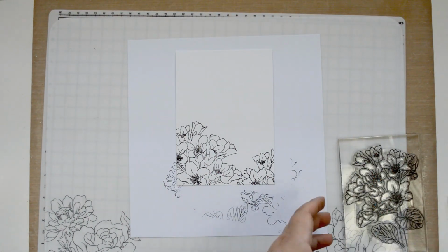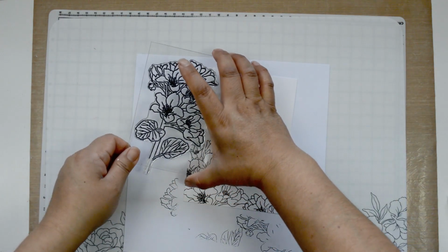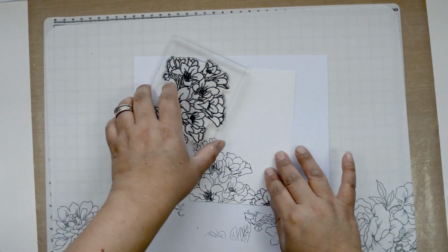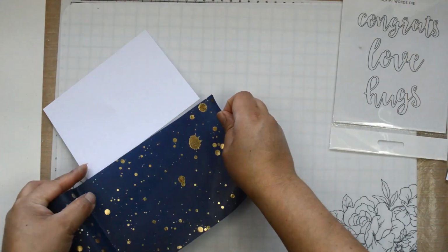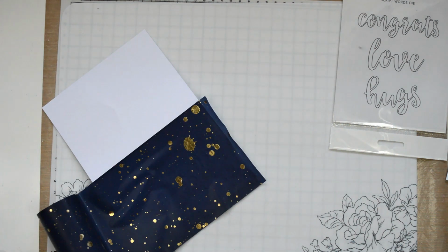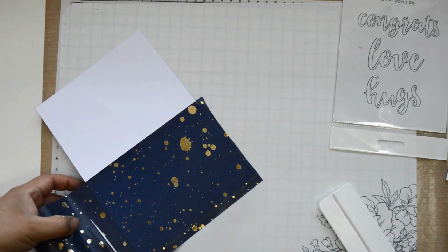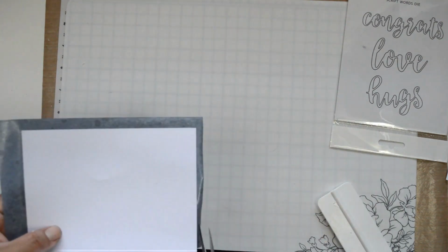I'm going to say a little border. I always think of it as a picture border or a picture corner, so I want to make sure that it kind of creates an inverted L on my card panel. And I make sure that when I stamp it, you see it in the images, that I don't touch the flower, so it looks like a continuous bunch, like I said, an inverted L. And I'm going to set that aside so the ink sets completely.